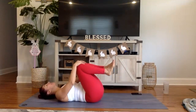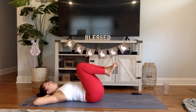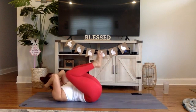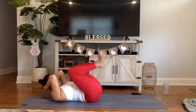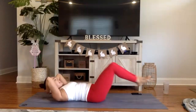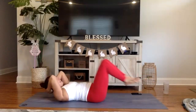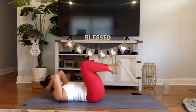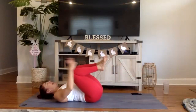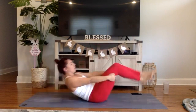Knees into your chest. Give yourselves a hug. Hands behind your head. Elbows and your knees connect, and then your legs go long for 10, 9, 8, 7, 6, 5, 4, 3, 2, 1. Come on back, knees into your chest. Take a breath in. Come on up, Navasana, boat pose.